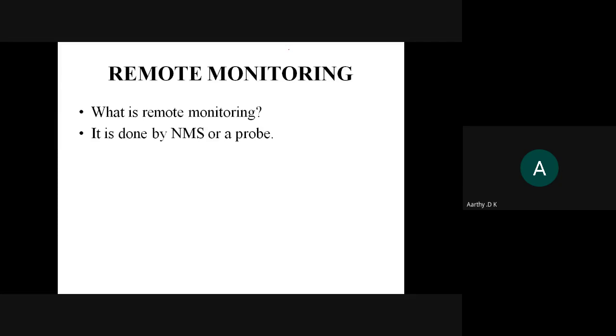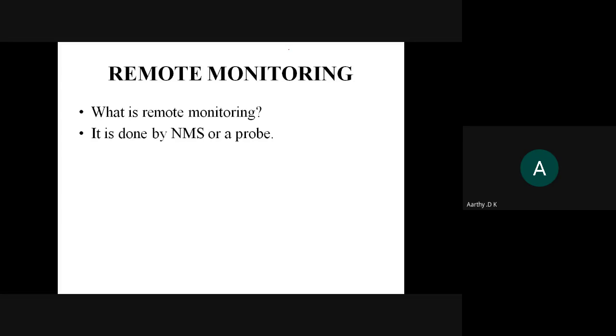So one is a network monitoring system. Okay, you will have NMS, and the second one is you will have a probe. So network monitoring system is like a server. Okay, you have a server which is monitoring, or you can call it a manager. So this manager is monitoring all the components, all the devices that we have on the network.